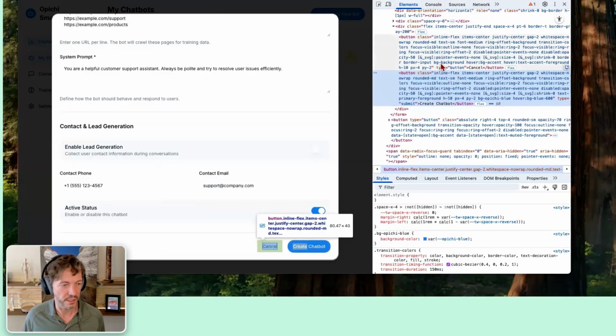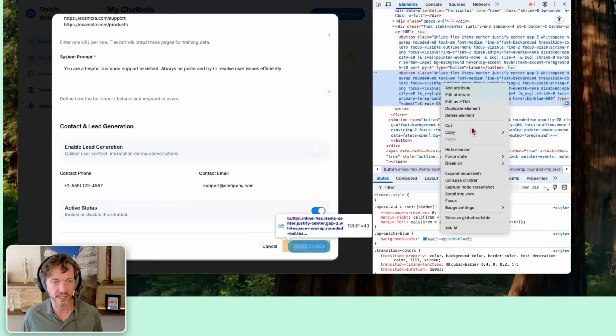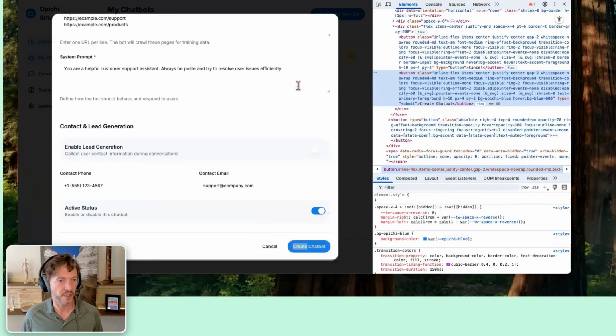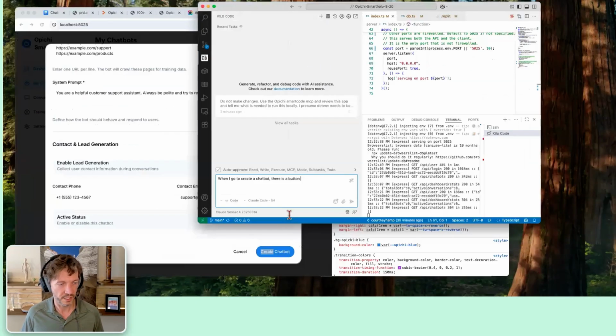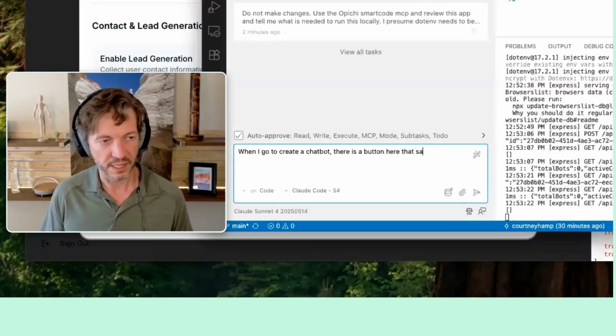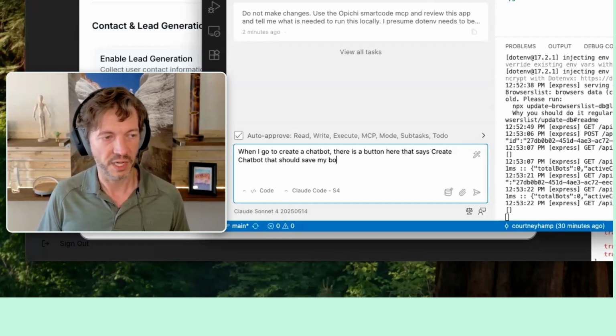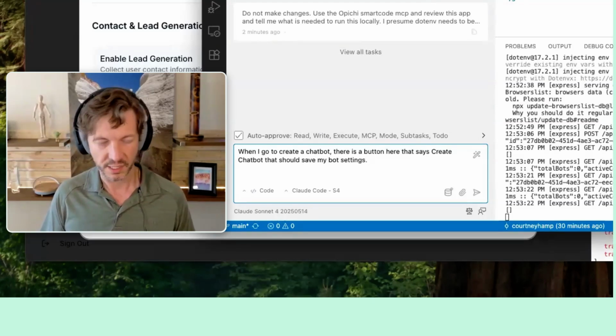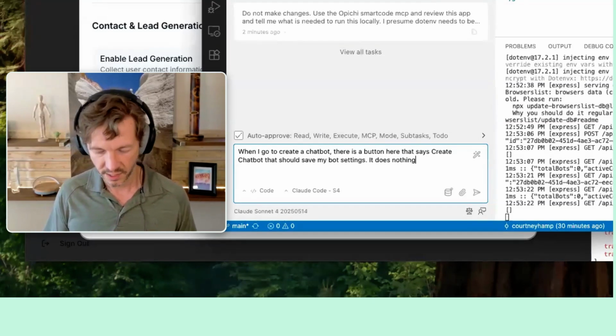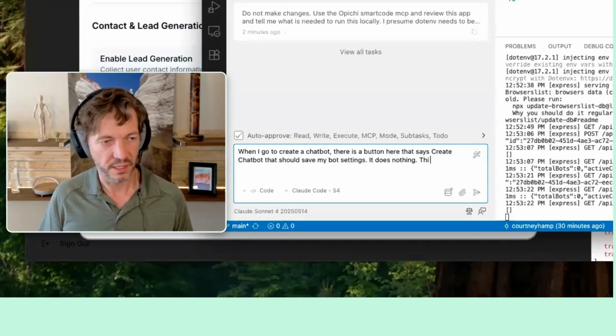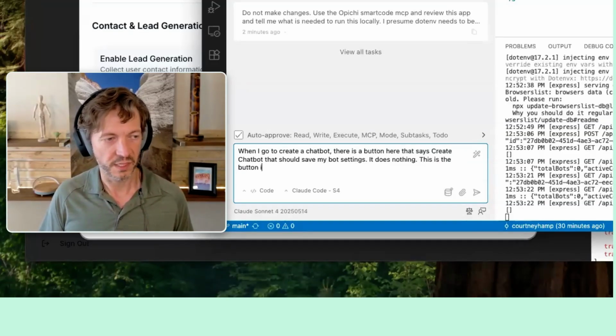This is our button. Let's get the whole thing. Right click on this, copy the element so we can be super specific about the element. Here that says create chatbot. That should save my bot settings. It does nothing. This is the button in question.